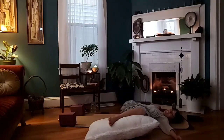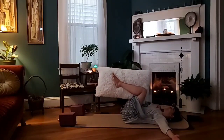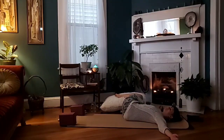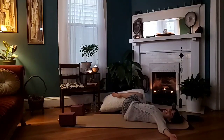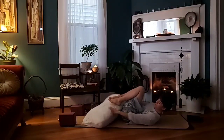When you're ready, we'll inhale, exhale, everything draws into the center. Inhale and exhale to the other side. Full breaths. A full inhale and exhale. Everything draws into the center. And set yourself up for Shavasana.